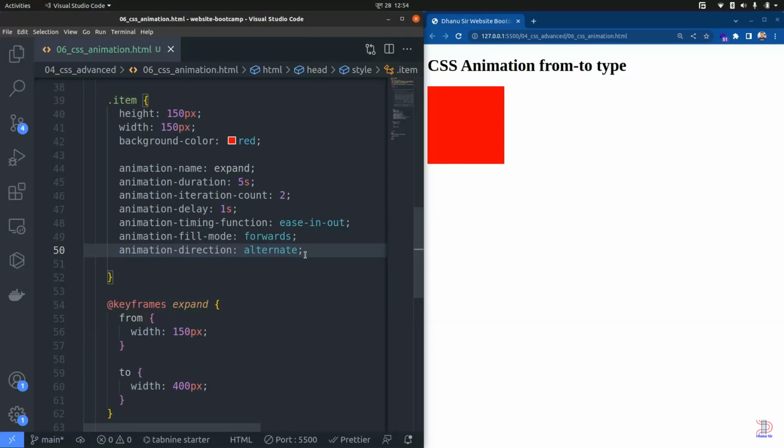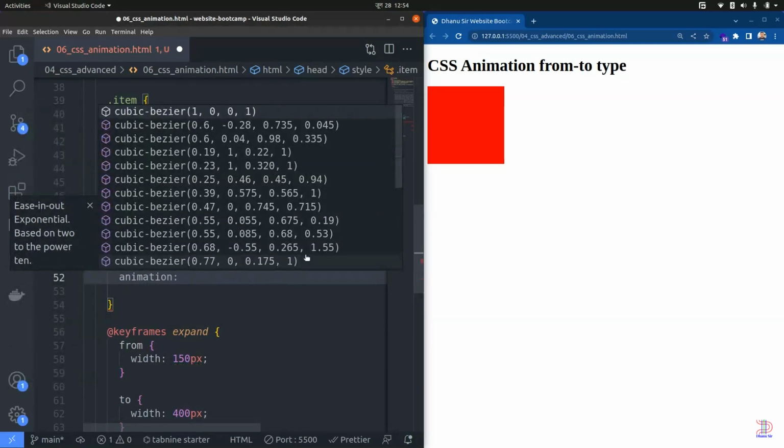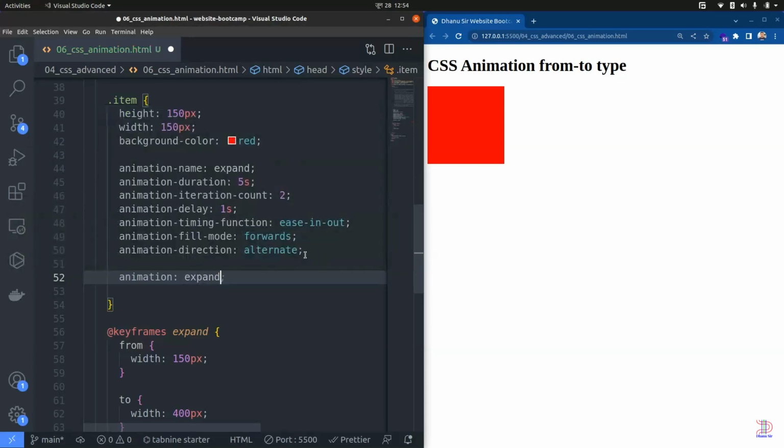However, we can achieve all this animation with a single property named animation. This is also known as the shorthand property. That's how we achieve it. The first is the animation name, that is expand, and then the duration, that is 5 seconds. Then our timing function, that is ease-in-out.